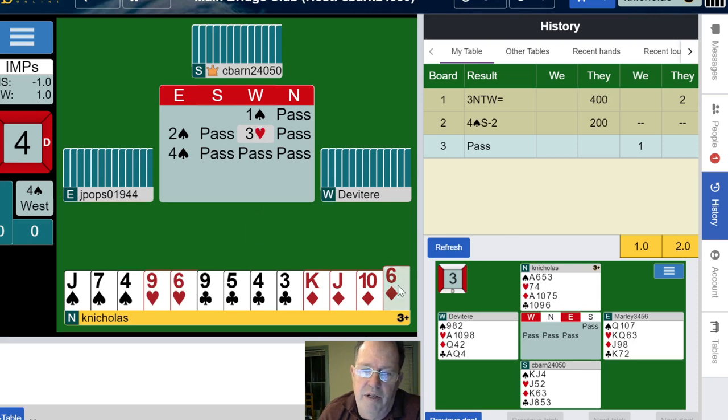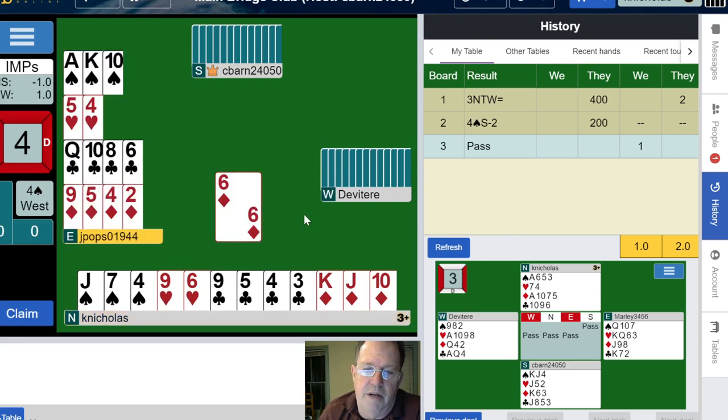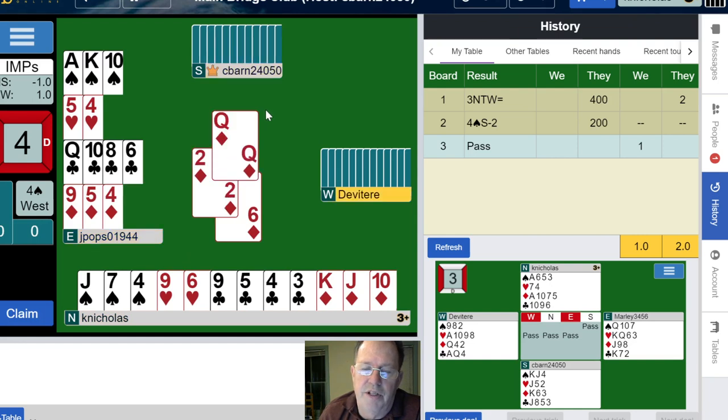What do I want to lead here? I'll lead away from these diamonds. Diamonds are strong. It's not the ace. So there's the queen comes. Oh, not even the ace. Okay. So does that mean South has the ace or West just didn't play it? Don't know.